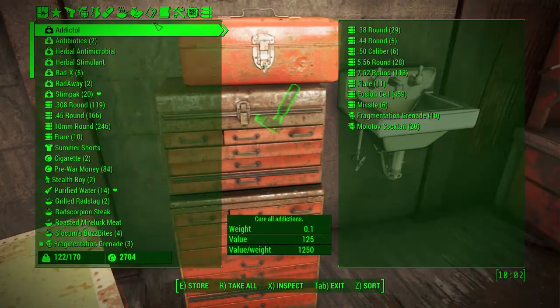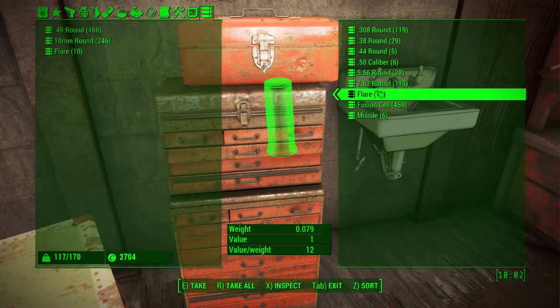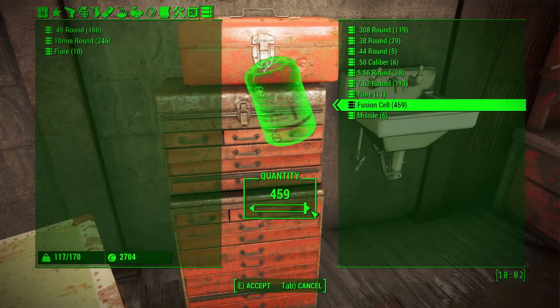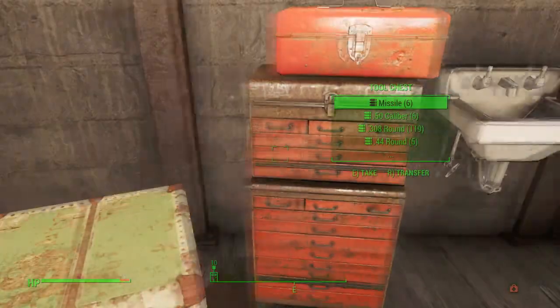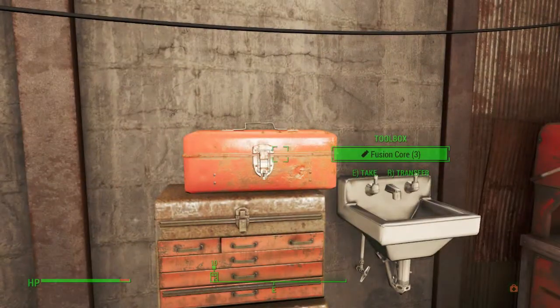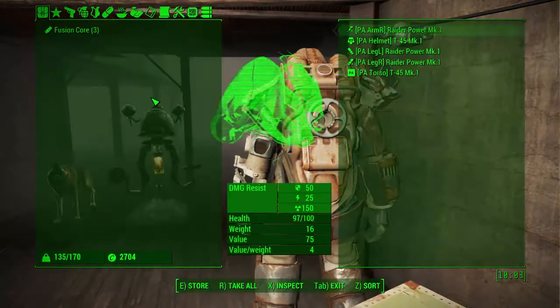We will drop off the requisite ammo. We don't need 308 rounds anymore. However, we will take quite a few fusion cells. Let's take 200 of those. I'm sure we will need those. We've still got plenty of 10mm rounds, plenty of 45 rounds. May as well take all 3 fusion cores. I get the feeling we're going to need them.